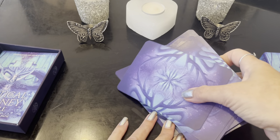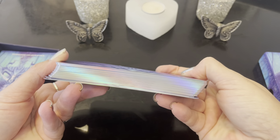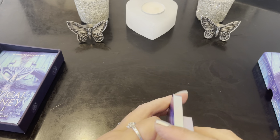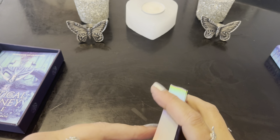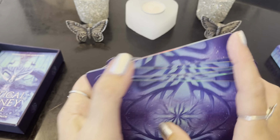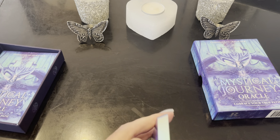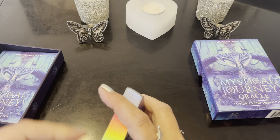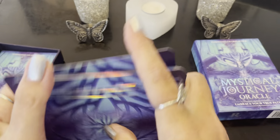That was so exquisite — you kind of get lost in the paintings, absolutely beautiful. These are the backs of the cards, this is the silver gilding — it's kind of iridescent, and the cardstock is really good. So now I want to dive into doing a reading for all of us. What are the messages that want to come through for a bonus reading? I love the tone of the messages — the tone is just beautiful.